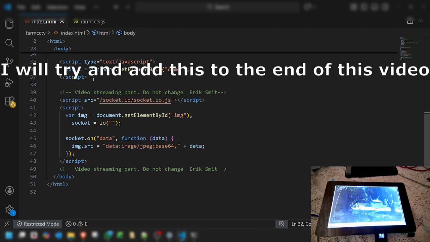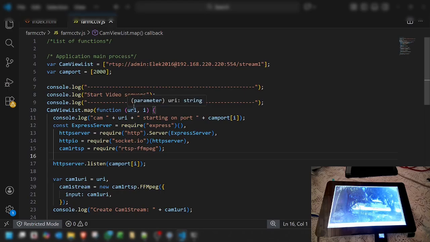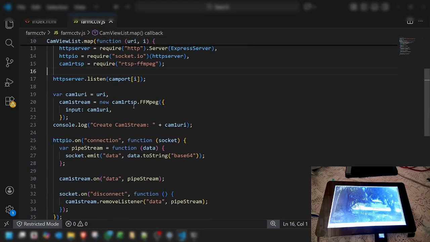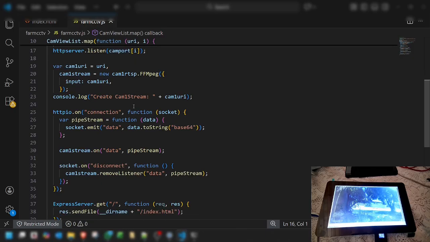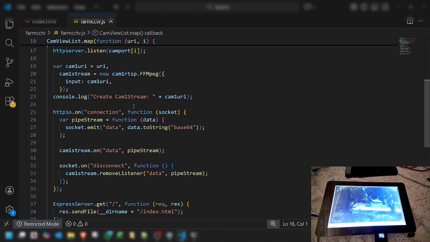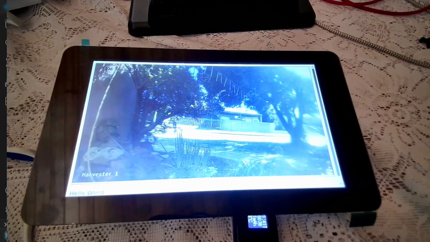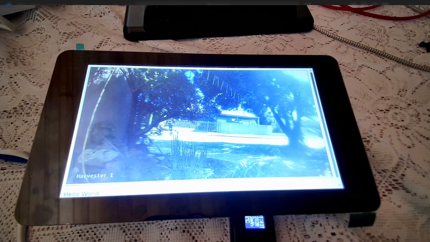You'll see that YouTube comments do not allow me to paste code in there. In the from CCTV, that's the code on that side. And that's it. You can cut that and you're running it. And that's the screen you should get, or whatever camera you've got.